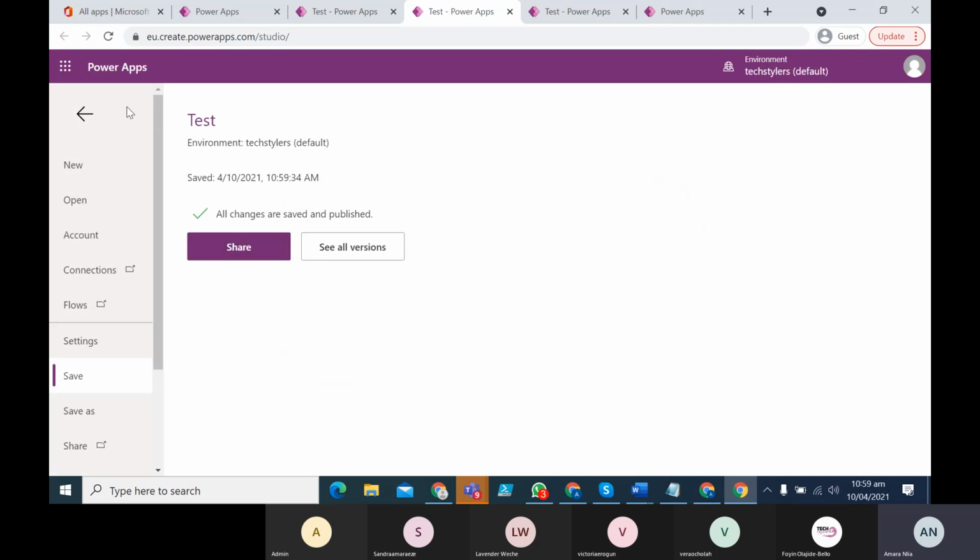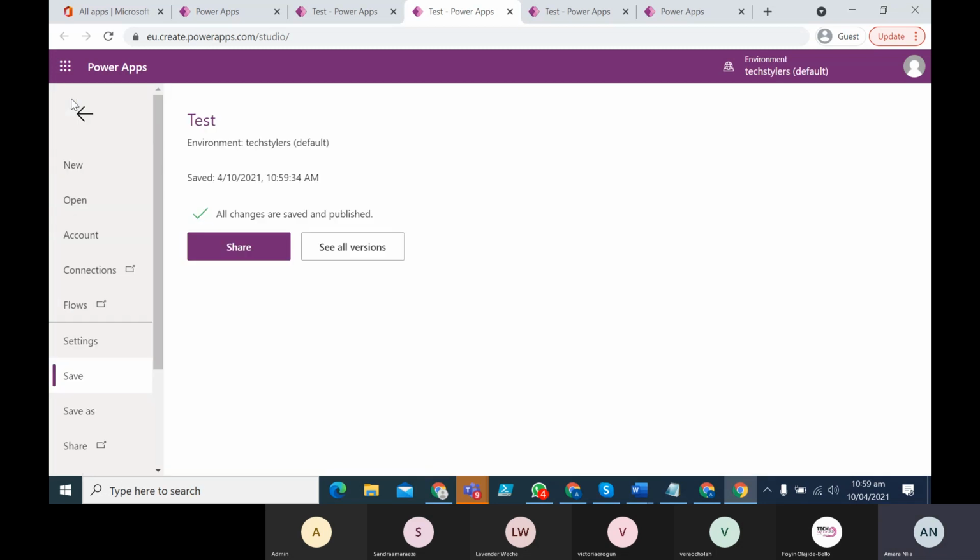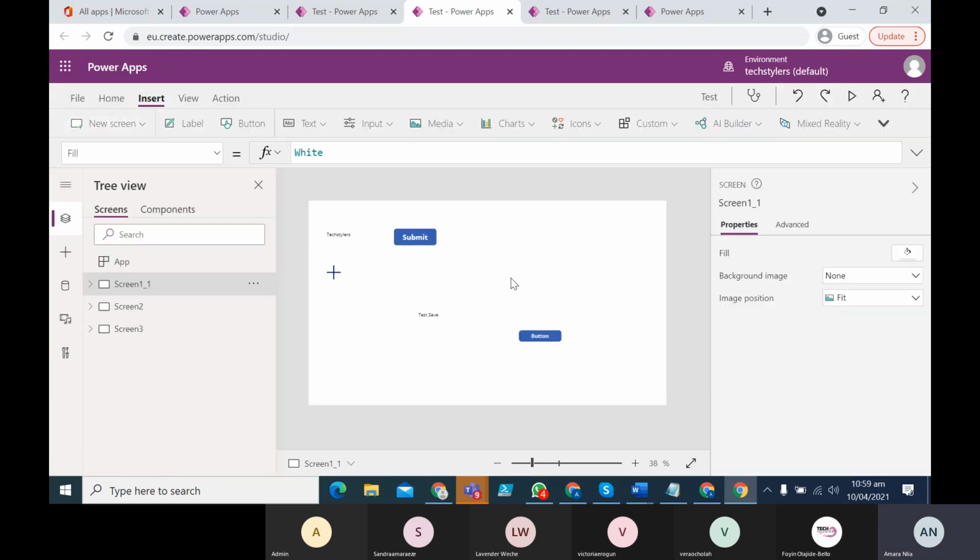So imagine you are now working on something, and let's say you've added so many other screens, so many other objects and items, and they take the light. Your work is going to be saved, but it will not be published. So you have to do whatever you did again. So I just advise that maybe every 10 minutes, you publish a new version so that you'll be able to revert to a previous version if something mistakenly happens. Do you understand? Yeah.